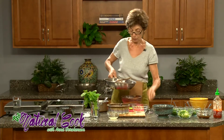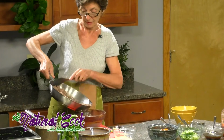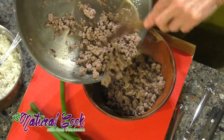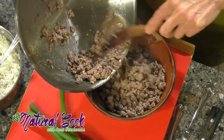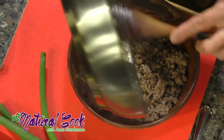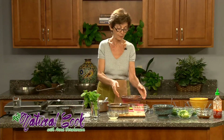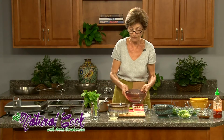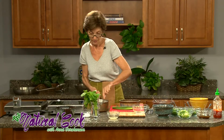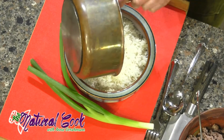And our herbs today are cilantro, basil, and scallions. They are all very, very flavorful and full of antioxidants. And we also use grated carrots. I peeled the carrots, and your kids can help you with that. Okay, we'll put it aside. So your kids can help you with peeling carrots and grating carrots. So the beef is ready, as well as our rice. We'll put it into a bowl. See how nice and fluffy it is?